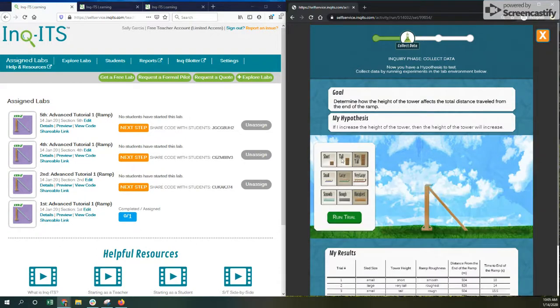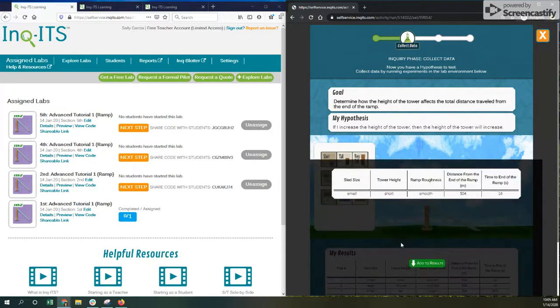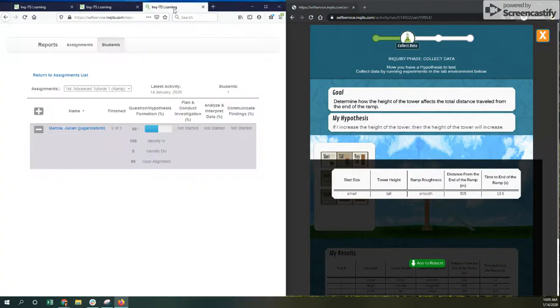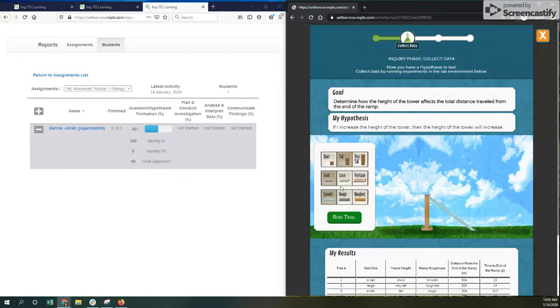But some teachers say, you know what? I want to just see where my kiddos are at, and I want them to just play around, and what they're going to do is what they're going to do. And so what we found is that most students do eventually get back to business, and they come back and they say, okay, I was checking the height of the tower, so let's do that. And let's go back to our reports and see what's going to happen here.